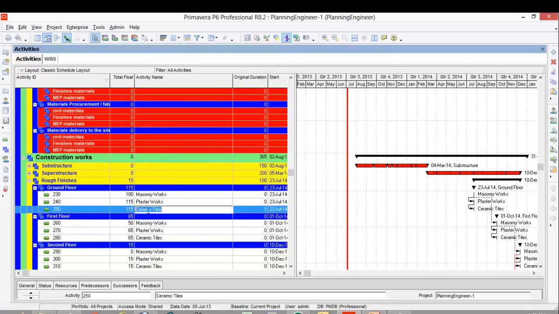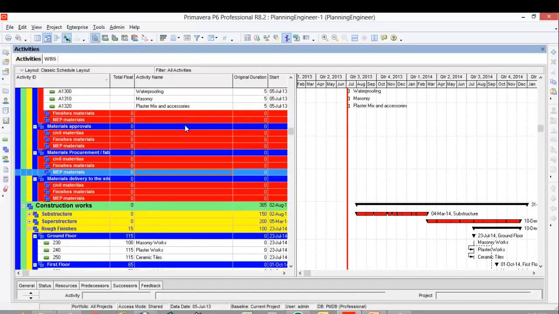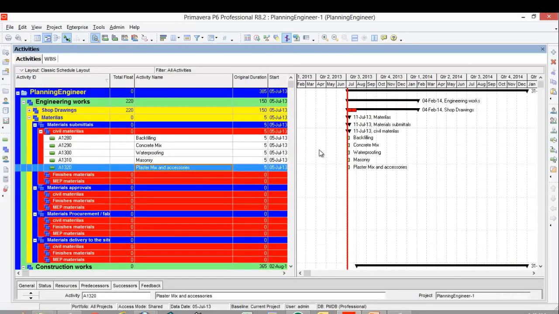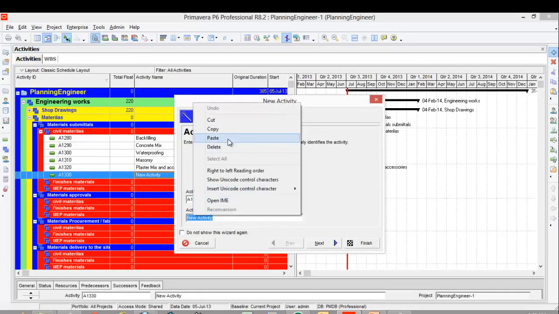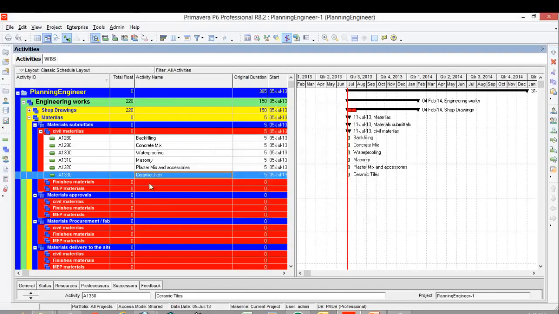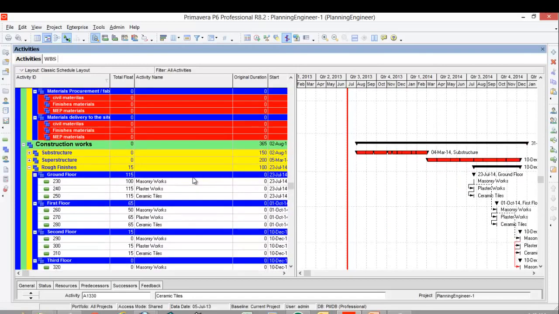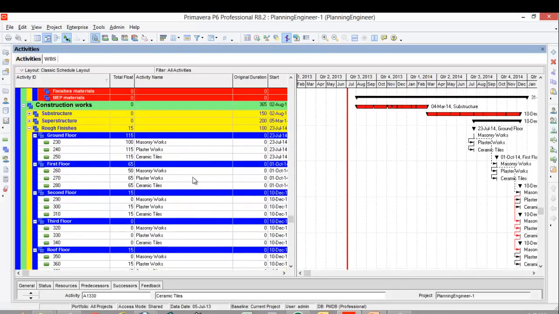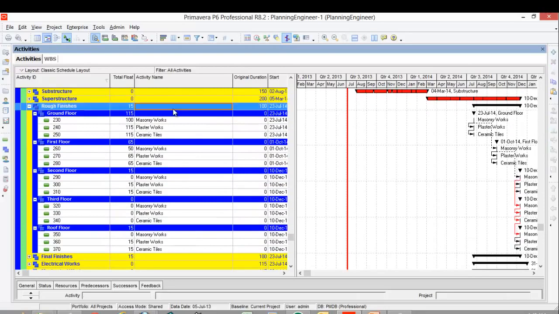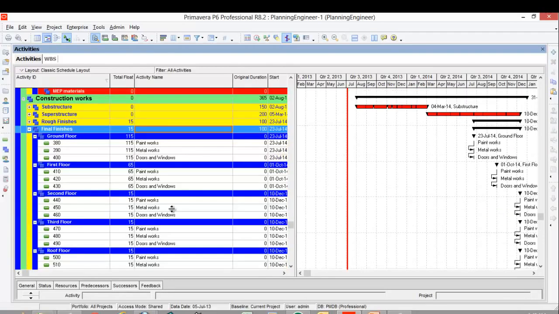Ceramic tiles, of course. And if you notice, the material doesn't depend on the floor, so we don't care about the floor. Only one material is applicable for all floors, but the same material could contain different sizes and different shapes and so on. So we finished here the rough finishes. Let's go to final finishes.